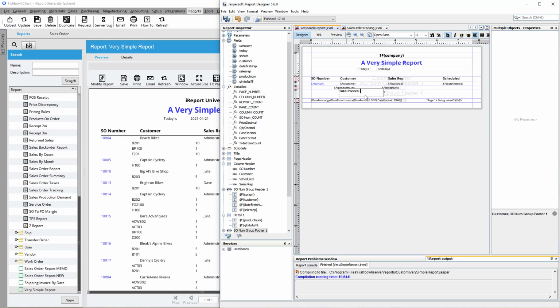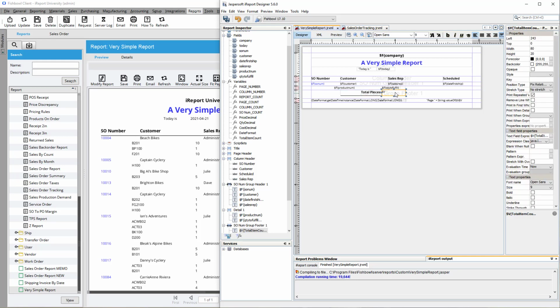Name it total pieces. Line that to the right. And we'll make this bold and center that.